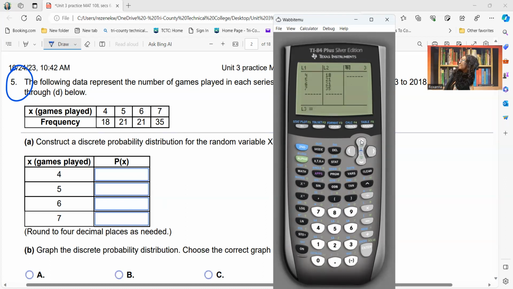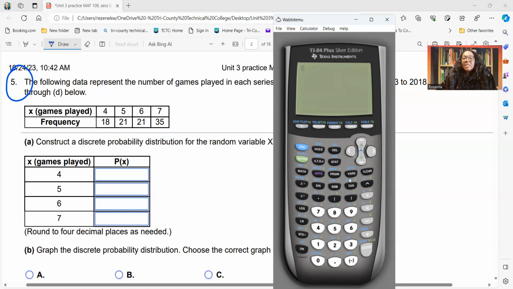Well, this data is not a lot. Suppose you have data that contains 15 random variables. You don't really want to be doing them by hand. That's why you need to know how to use your calculator. So I want to tell my calculator that L3 is the probabilities to 4 decimal places. Because I'm told to put it to 4 decimal places, I can go to mode and put it to 4 decimal places. If I like, I don't have to. And then I second quit.